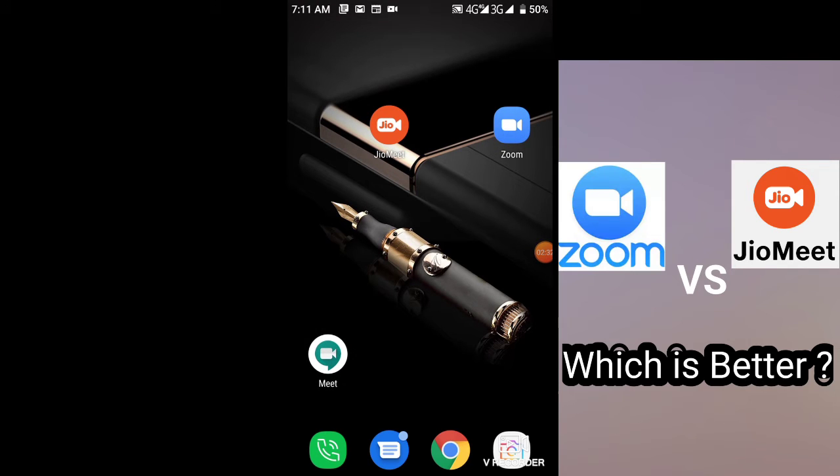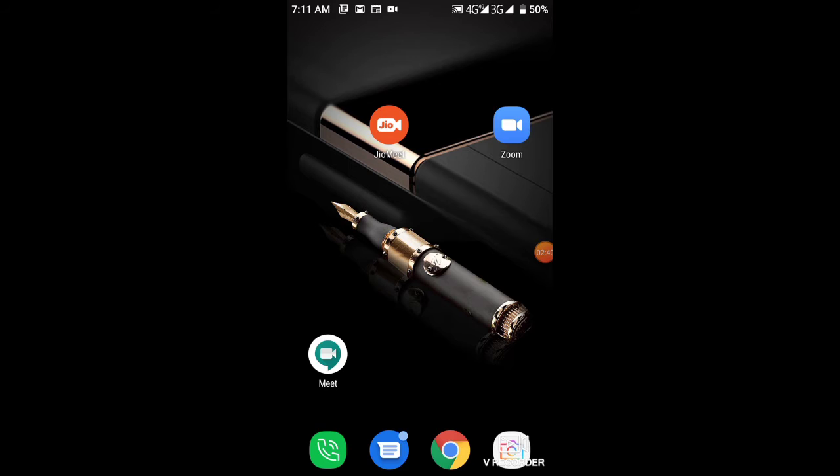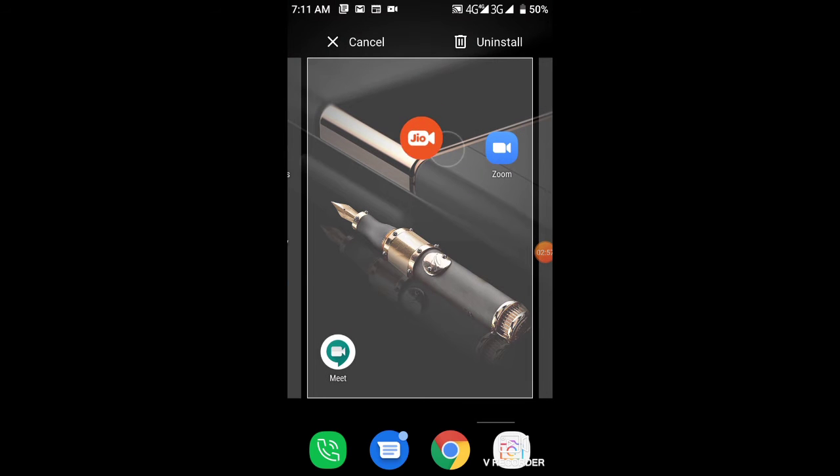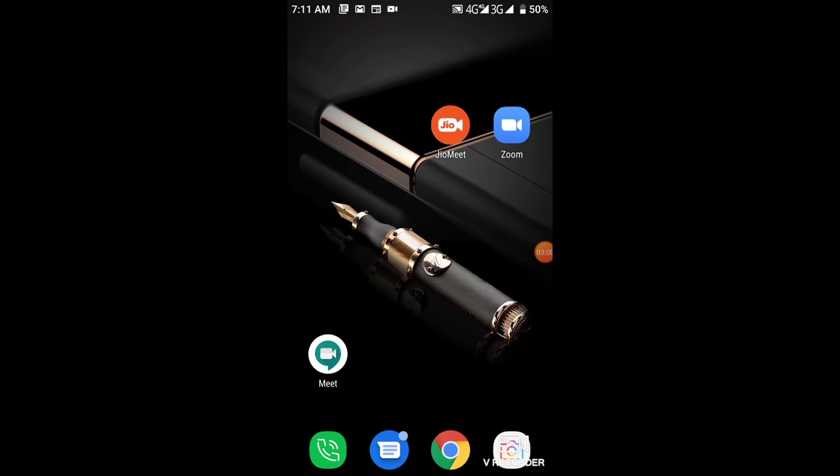You have to pay. A lot of people are concerned, although the fee Zoom charges is not so high, but a lot of people are bothered because they also have to afford their data subscription so that they will be able to be online for the period the meeting will last. So while you're catering for the data, you're also catering for the subscription fee. So if you can have that fee waived off, which is what the Jiomeeting app is doing, that's a huge bonus. So a lot of people are giving more preference to the Jiomeeting app.